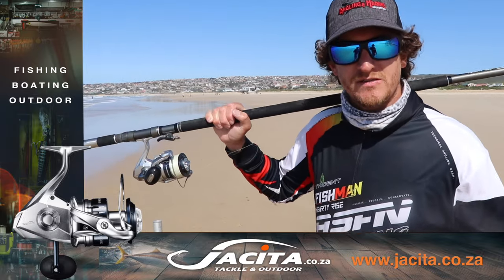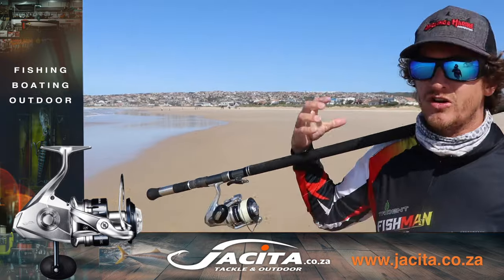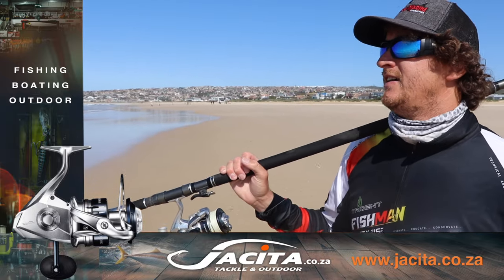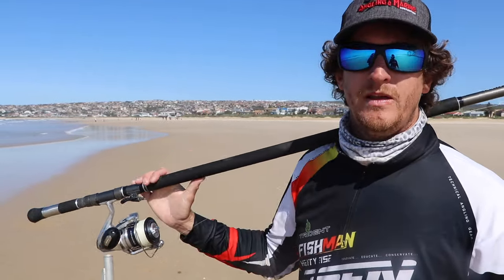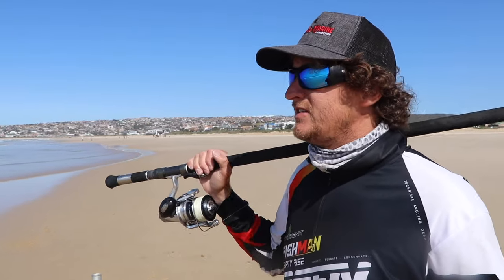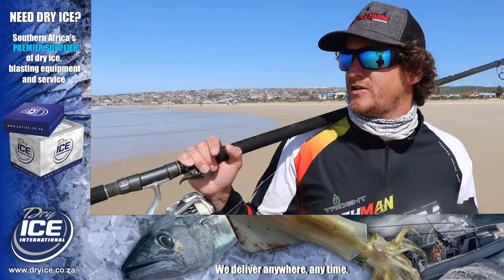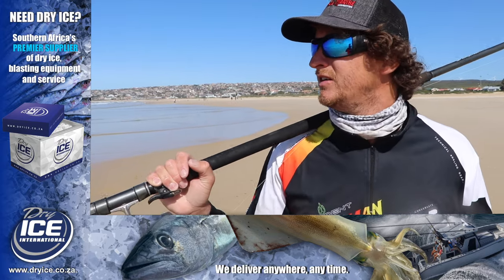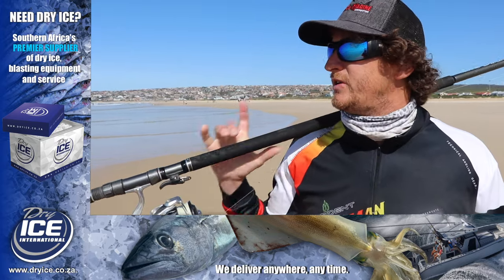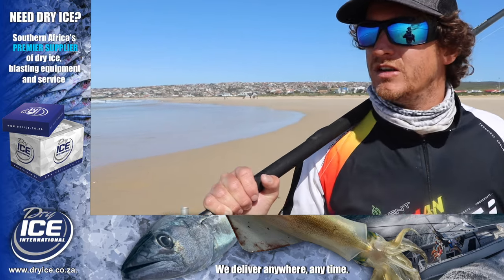Alright, so target species, first fish for the morning. It was on a sardine with a little bit of the chokka guts wrapped around it. I decided to put that bait very close, just behind the lip, and I was walking back when it hit. Hopefully there's a couple of them around. I hope we can get one or two of those really big ones, and maybe one or two other species for the day would be nice. I'm going to keep fishing this bank for an edible. Yesterday I got a cob, the vet got a grunter - a nice grunter. So maybe there's a couple of fish around, things are starting to happen.